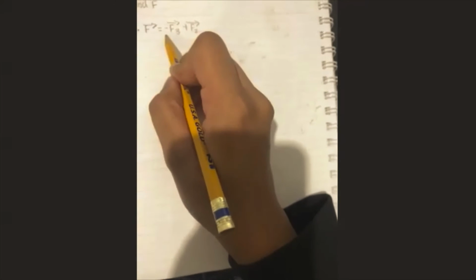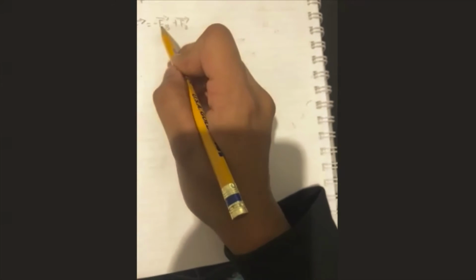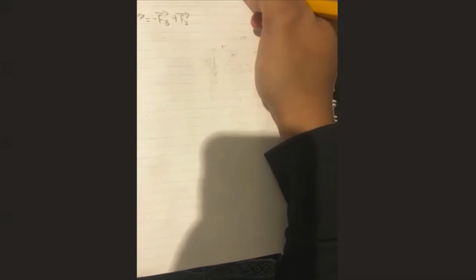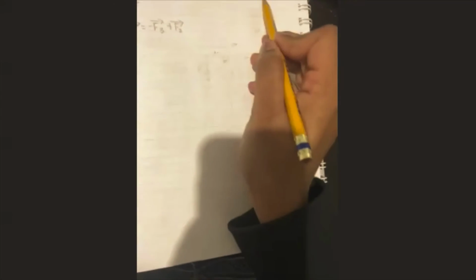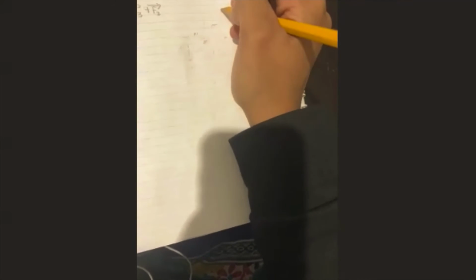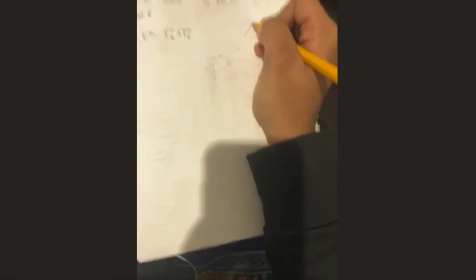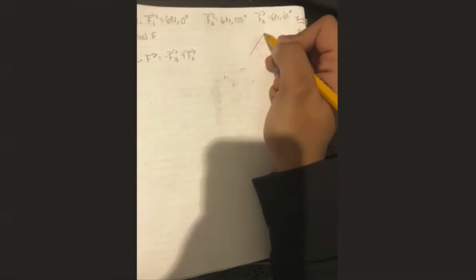Okay, so we're doing 14C. It says negative of the tangent of F3 plus F2, the tangent of F2, equals tangent F. First, what is F? F's value is 6 newtons at 60 degrees. If we're looking at the XY plane, we can assume 60 degrees is right here. Move your camera up. Oh, sorry. Yeah. So this is how our tangent's going to look.